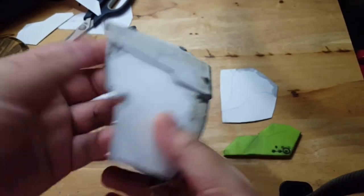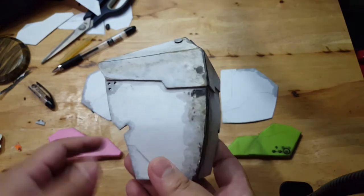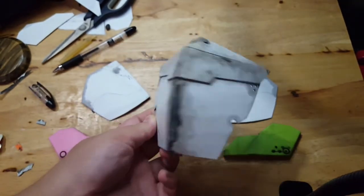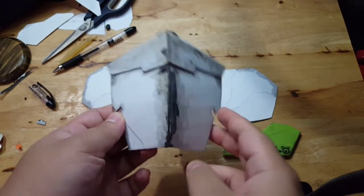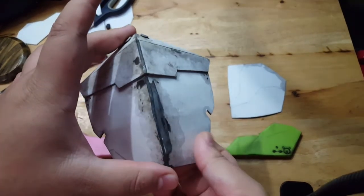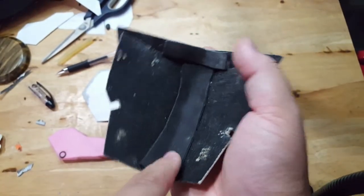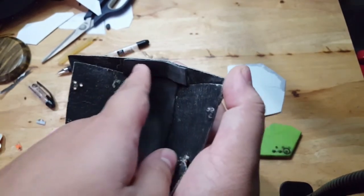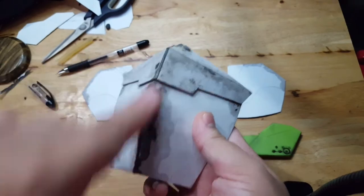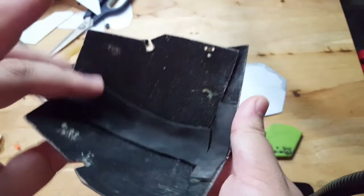Now it's pretty much all cleaned up and the seams are sealed. You don't need to do all these extra steps — you can just glue them together like this, even these, if you wanted it in just one color. I just did this based on my preference. Also, for more security, I did put foam on the back side on the seams where it all connects, because it does stress a lot and might break apart — so the extra reinforcement on the back is really helpful for long-term use.